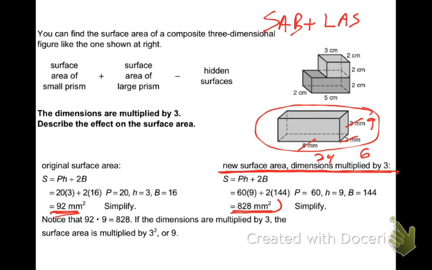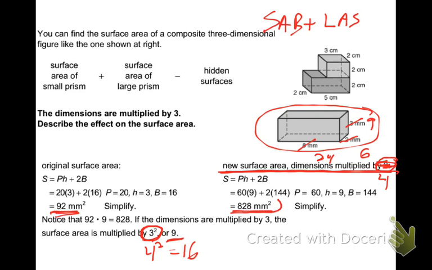So the question there was, well, what's the difference here? How do you get from one to the other one? Notice if I take it times 3, anytime I find area, what are my units in? Units what? Squared. So I take everything times 3, really I'm taking the area by 3 squared. So my area then is 9 times larger. Guess what? Let's say instead of 3, I take everything times 4. What do you suppose my dimensions are going to be how much bigger now? 16, because I do 4 squared. So my new area is now 16 times bigger. Okay, and that just goes because area is unit squared.